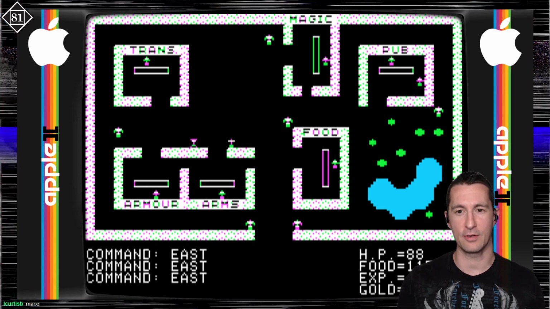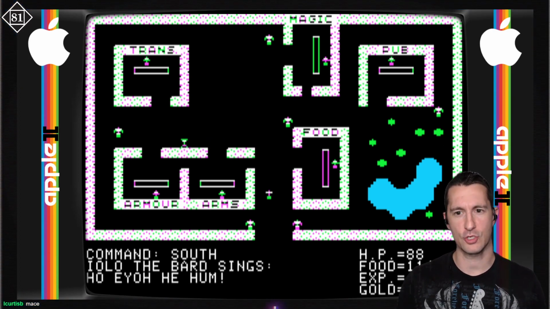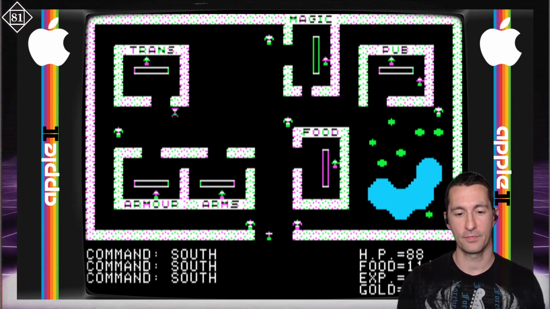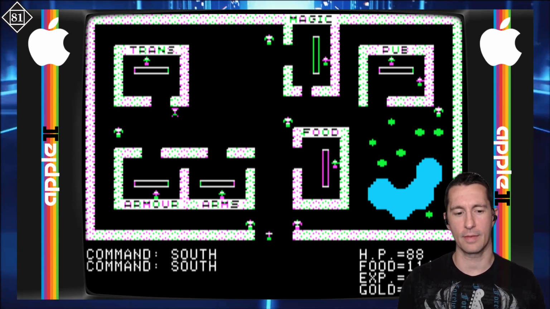We really have nothing else we can do here. Let's go to the king. To Lord British. Because we can't buy a drink in the pub. We can't do anything in here. We have lots of food, though. Maybe we can take somebody out, get some experience or gold, and come back and buy something.